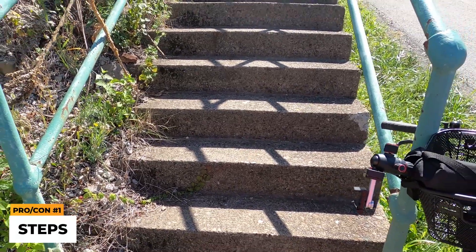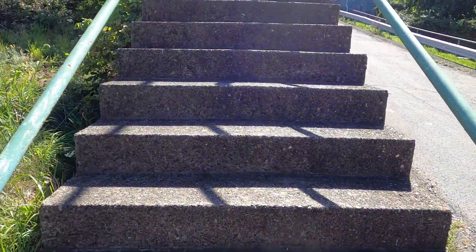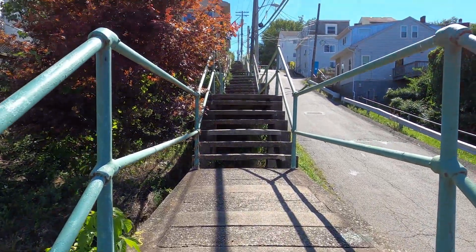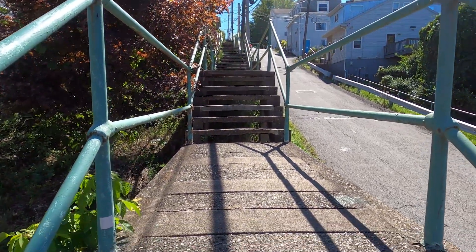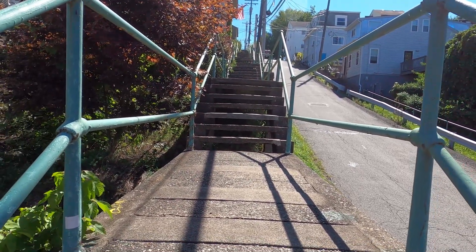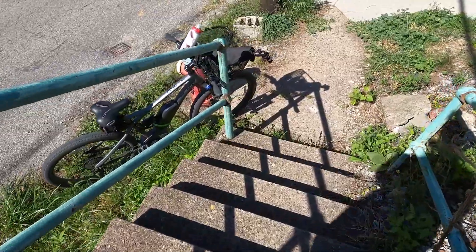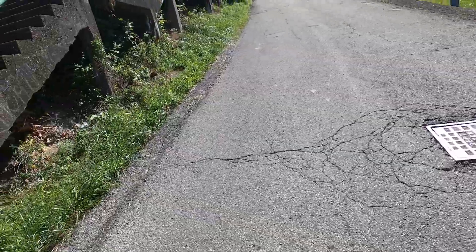Pro-con number one is the steps. There are tons of steps all the way up and down the slopes — you can tell these steps are old, created before cars were common. They're actually called streets — paper streets — they are considered roads in some areas of the South Side Slopes. It's a con if you're not looking for exercise, but it's a pro if you want to take a couple-mile walk and explore the steps throughout Pittsburgh's South Side Slopes. Get a coffee, take the dog for a walk — these steps are really cool. Look at all of them on both sides.